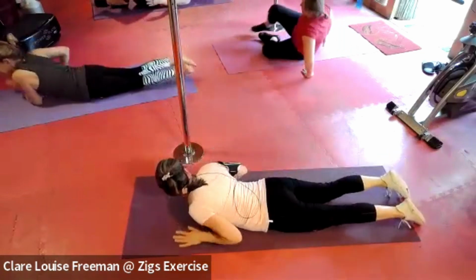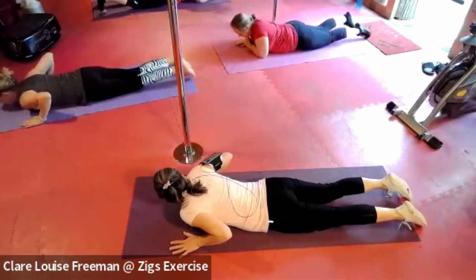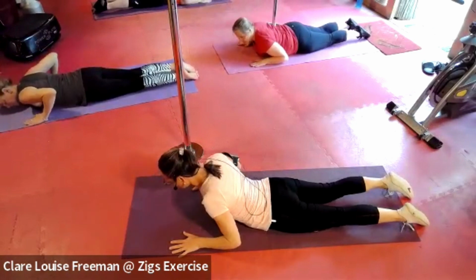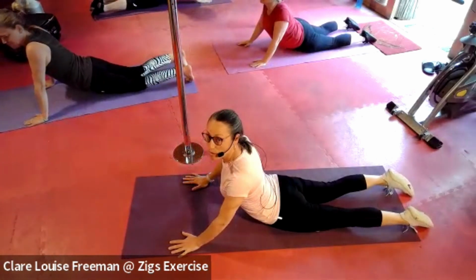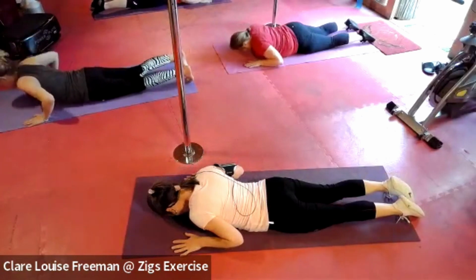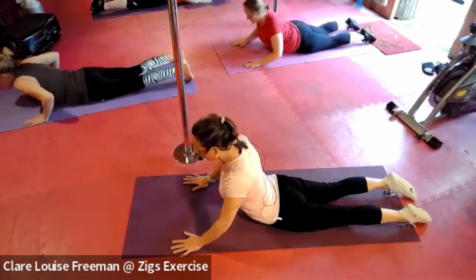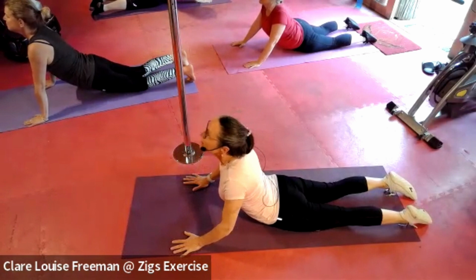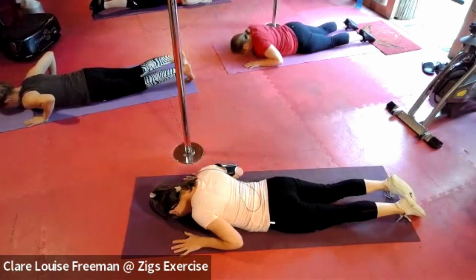And take your hands just slightly wider than your shoulders. So lining up your shoulder posture by drawing your blades down away from your ears and then squeezing through the pelvic floor as you lift, pushing the ground away as we hold the cobra and then lower the body back down. So again, drawing in from the belly button as we lift, chin up, so we're looking up towards the ceiling. And then eye gaze coming down, so we rest the forehead on the ground.